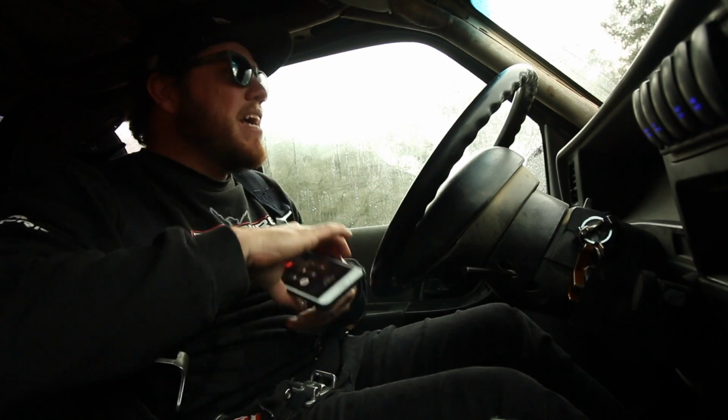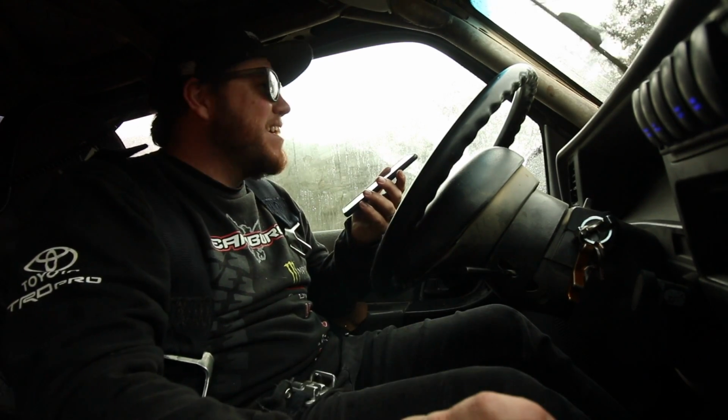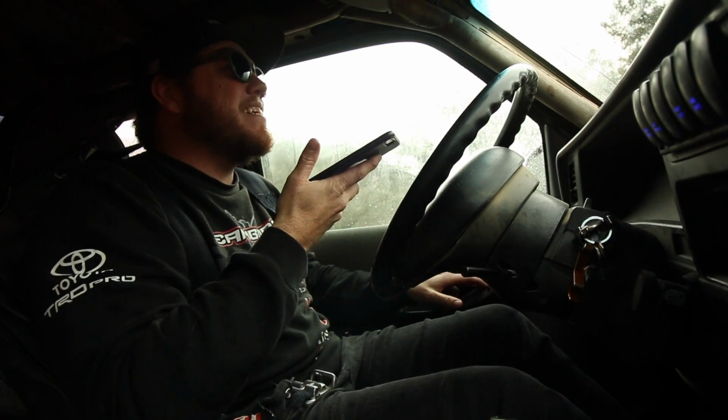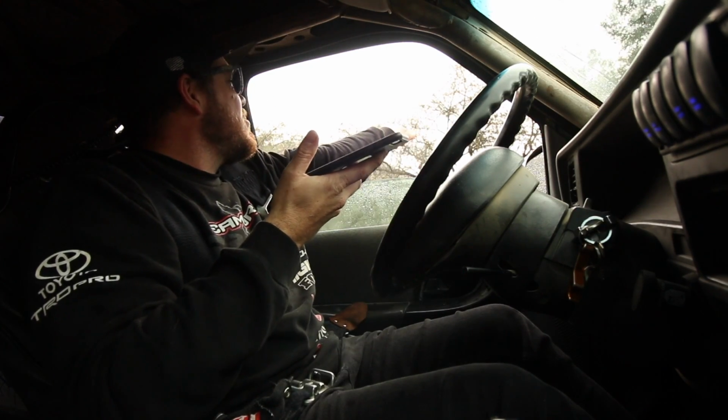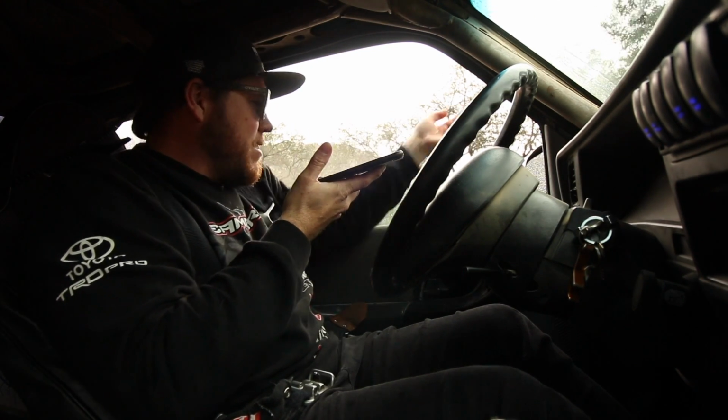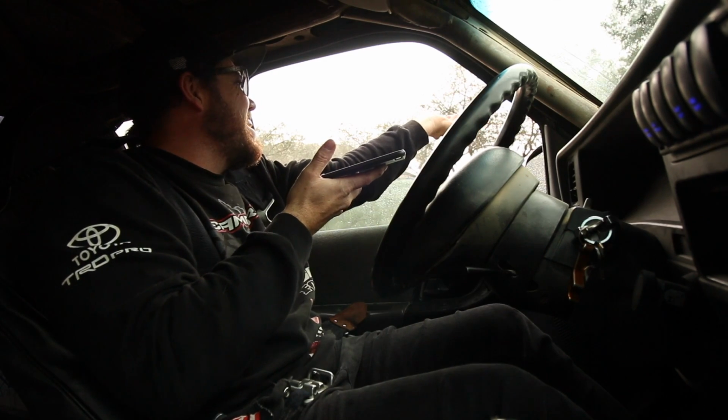Oh, it's hailing! Hey, it's hailing at my house right now. It is. That's crazy. I know. I gotta try to catch one real quick. I'm videoing it. Oh, it's coming to my truck.